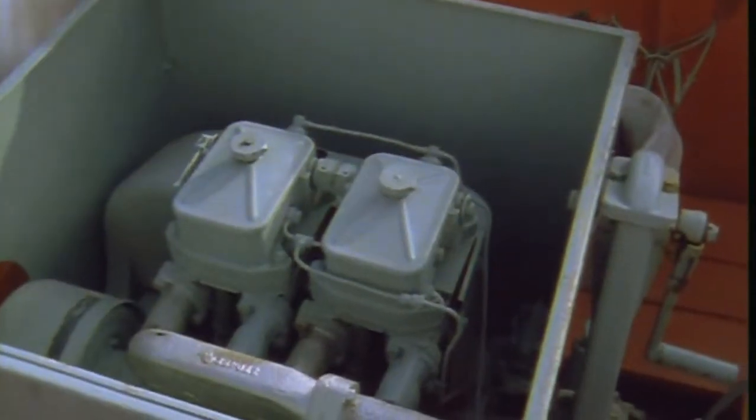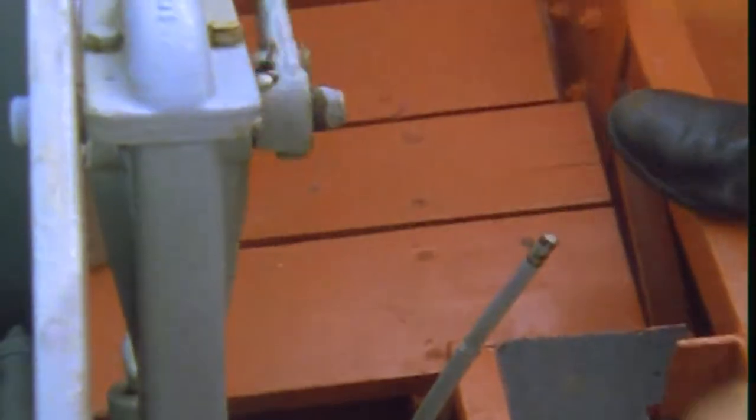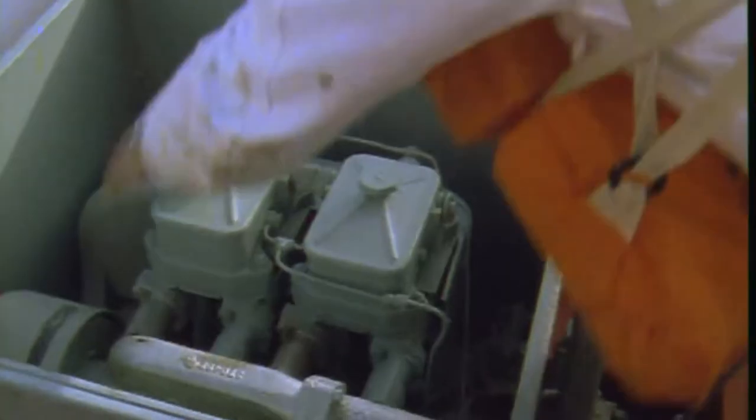If the lifeboat has an air-cooled engine, this should now be started. Water-cooled engines, which must be able to run for 5 minutes out of the water, are normally started immediately before the lifeboat is lowered from the embarkation platform.